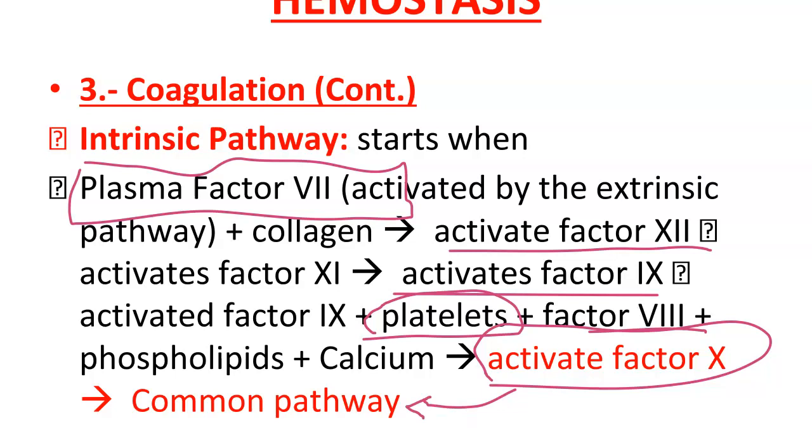Also remember I said that these clotting factors are proteins, and the order is not sequential. The order is the order in which they were discovered. So notice that factor 12 comes before factor 11, which comes before factor 8, and factor 7 comes at the beginning right here. So again, don't let that confuse you. It's just the numbering of when they were discovered.